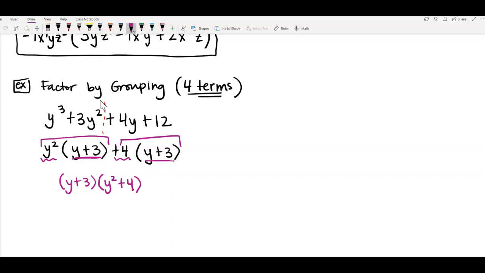And you know it's in factored form because things are all connected by multiplication, right? We've got something times something else. This step here is not factored because we still have two terms. It's not all in factored form. Factoring means that you have something times something else. Okay? All right, somebody asked, why is it y squared? Can anybody say in your own words how you would think of that?